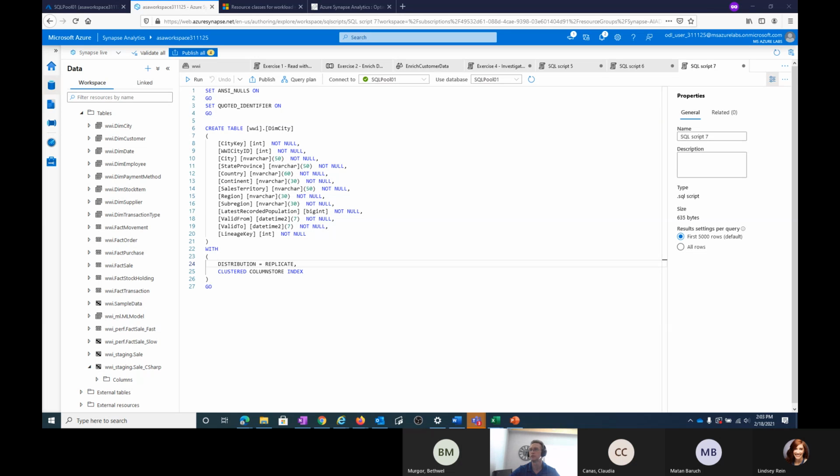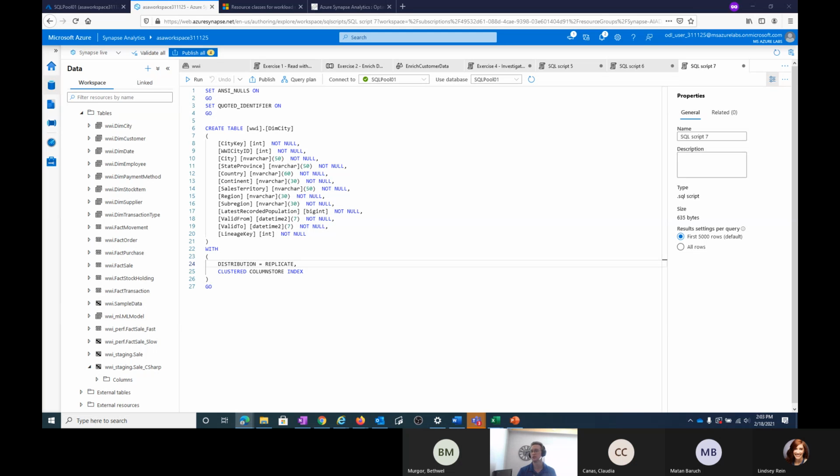All right, we're going to go ahead and kick into exercise 3 now, where we're doing Power BI integration in Synapse. And the goal of the exercise is to create a Power BI data set in Synapse and then be able to create a Power BI report in Synapse. You can also use the traditional tools like Power BI Desktop and connect to Synapse.